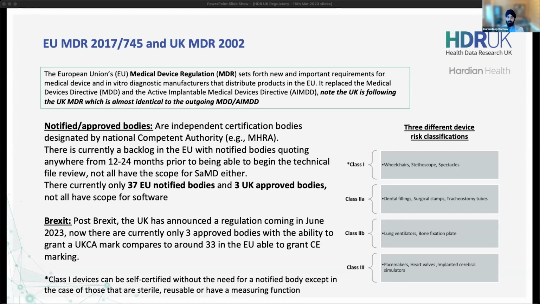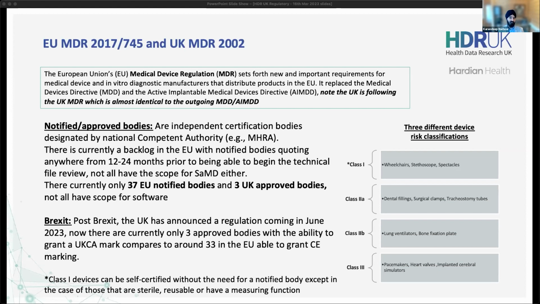But then even that, to make that worse, software devices are relatively new. They haven't been around for years and years. If you go to a notified body, often what they have is what's known as a technical expert. So things like cardiology, stents, pacemakers, etc. There's tons of people out there that have worked with these devices and have the technical expertise.